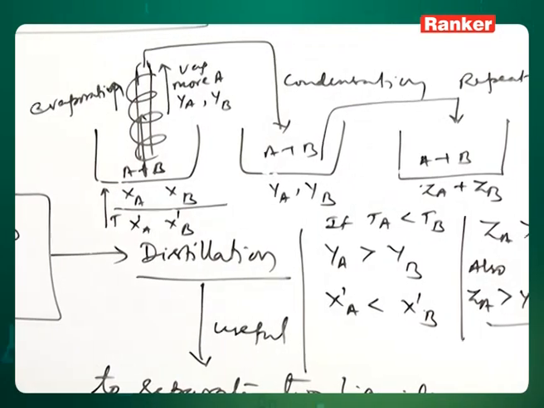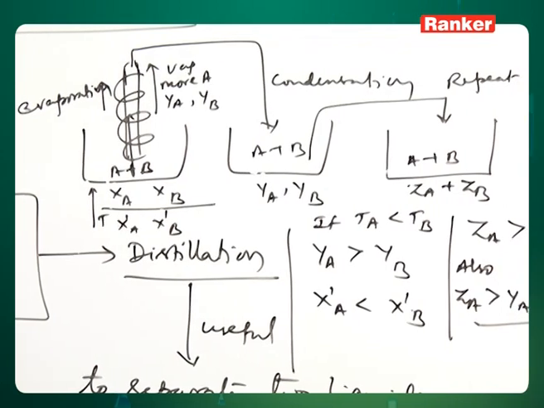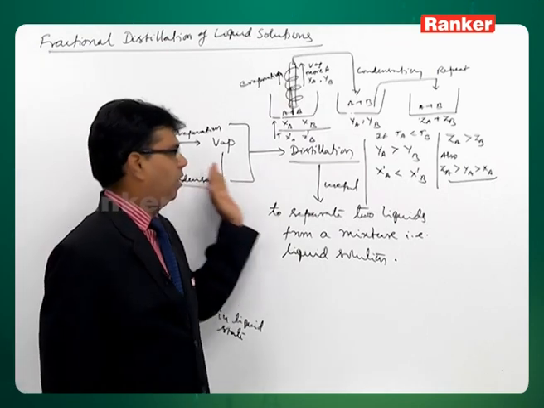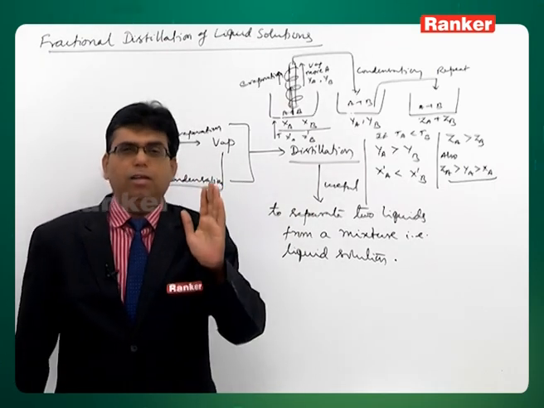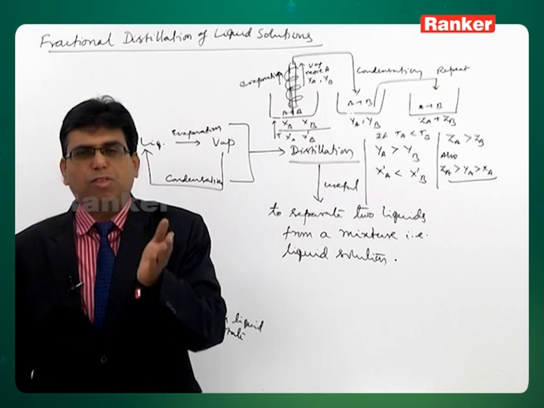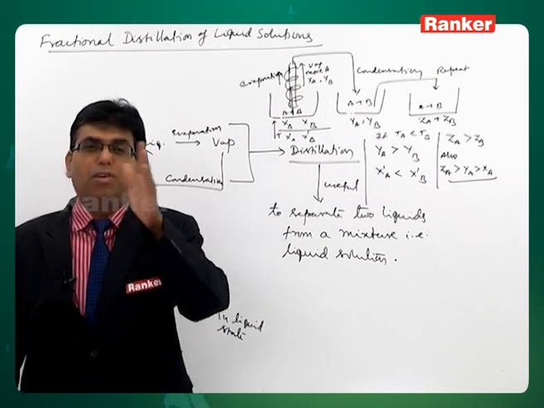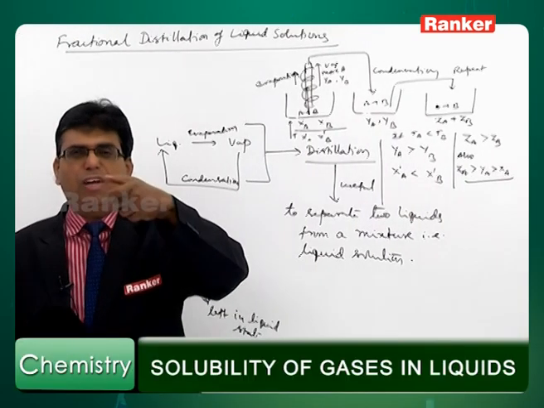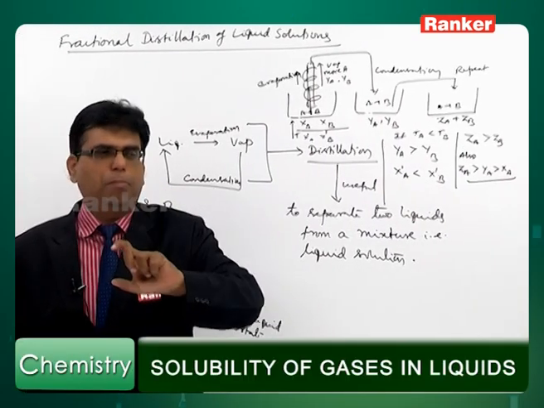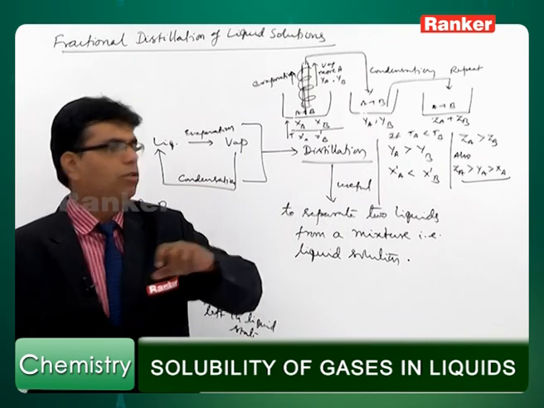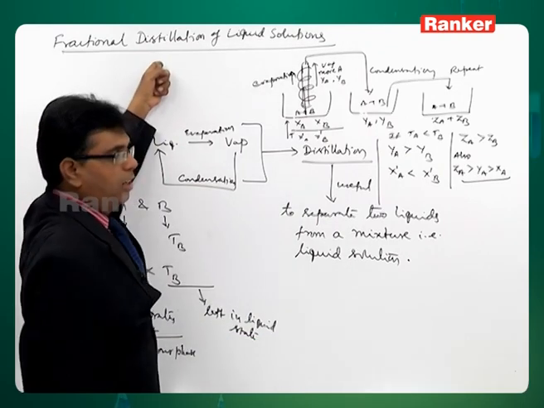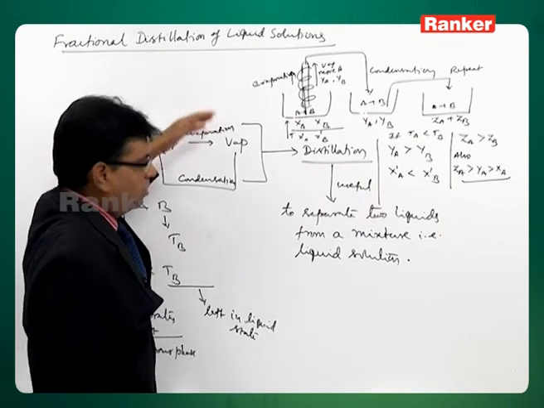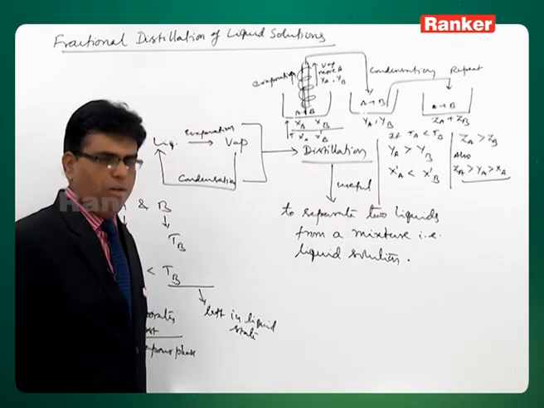purity of the liquid, how many such steps of fractional distillation are to be carried out, that also we can calculate. And also if you draw a graph for the variation in the mole fractions of the two substances A and B in both liquid phase and vapor phase, at what temperature a particular composition of a liquid starts boiling, also we can find out. So the graphs drawn for the different fractions versus the temperature are nothing but fractional distillation curves, which we are going to discuss now.